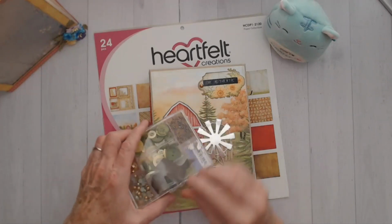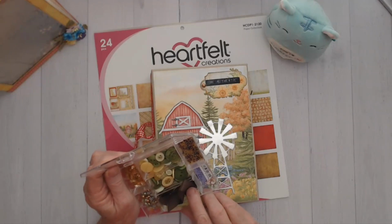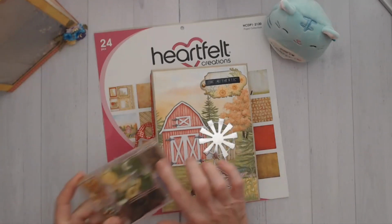It's by Buttons and Galore. It's the Gratitude set. I don't know if it's still available. 28 Lilac Lane in the Gratitude colors. I used the buttons throughout, and this is also what I used in my shaker.